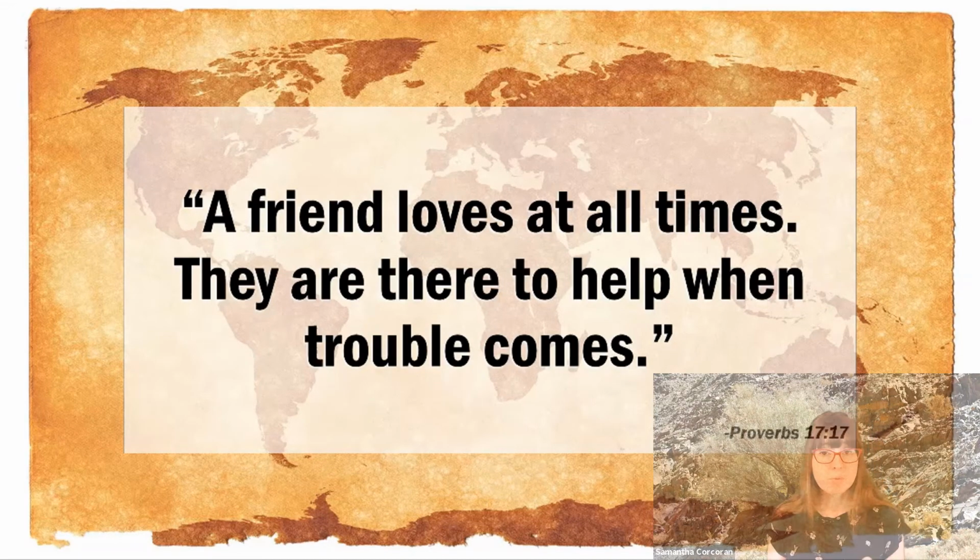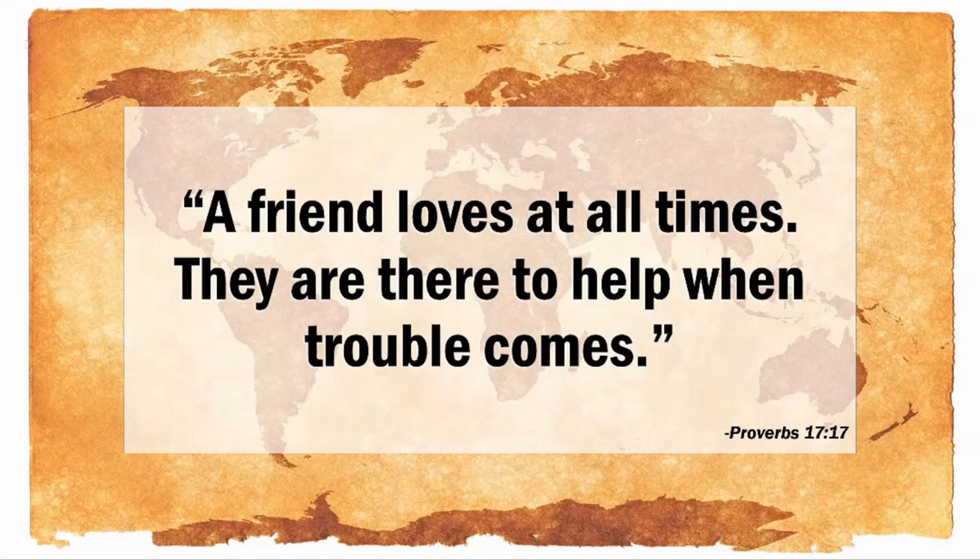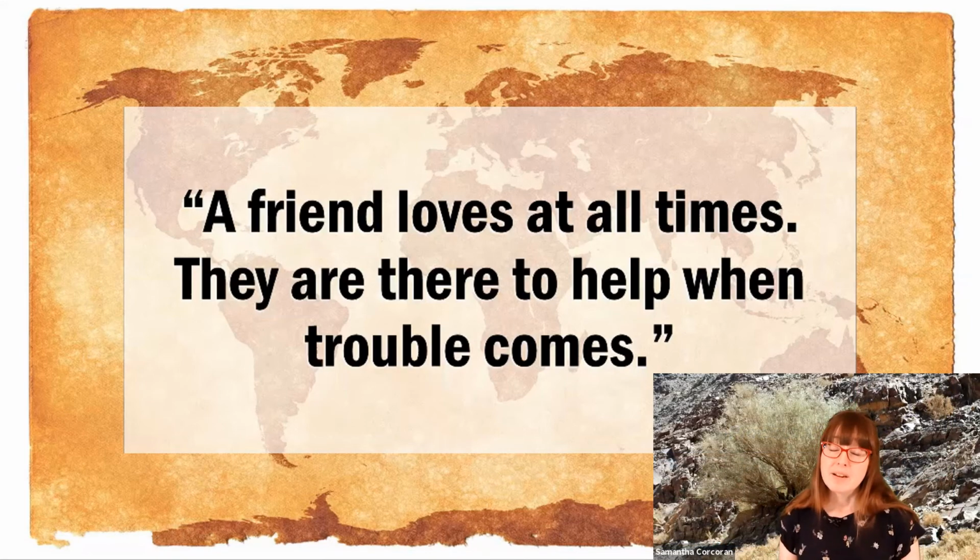So remember our memory verse, a friend, here, read it with me. A friend loves at all times. They are there to help when trouble comes. Mm-hmm. And Elijah had a lot of trouble. And so Elisha was there with him the whole way as they traveled around telling people about God. And so we have a good example of friendship with Elijah and Elisha.